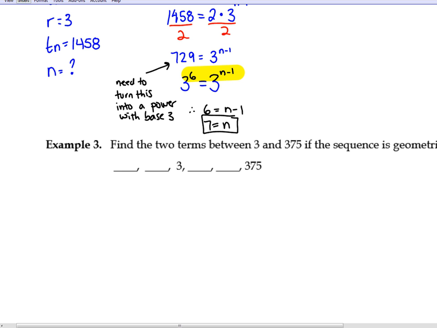So in grade 11 math, we only can give you problems where we can make the bases the same, where n is going to be a whole number as your answer, not a decimal. That's grade 12 math. Yay! So you get to make the bases the same. So solving for n is a little bit trickier when it comes to exponential functions, eh? Good times.